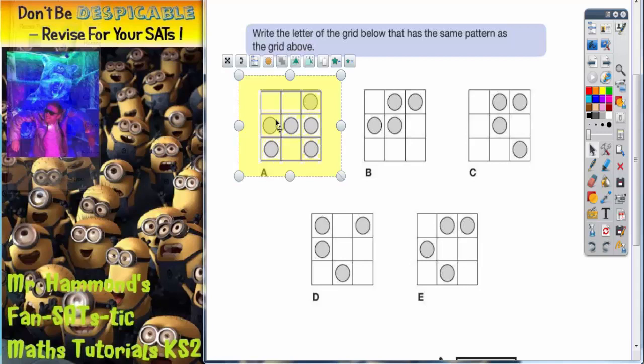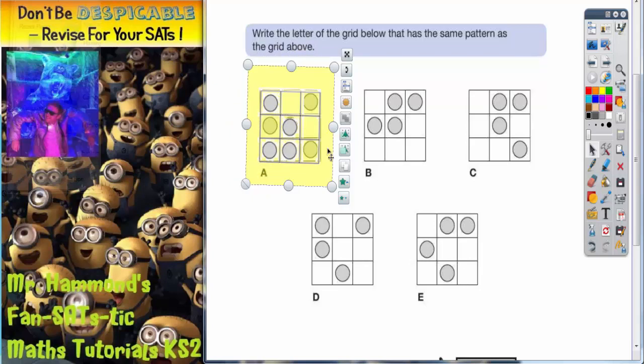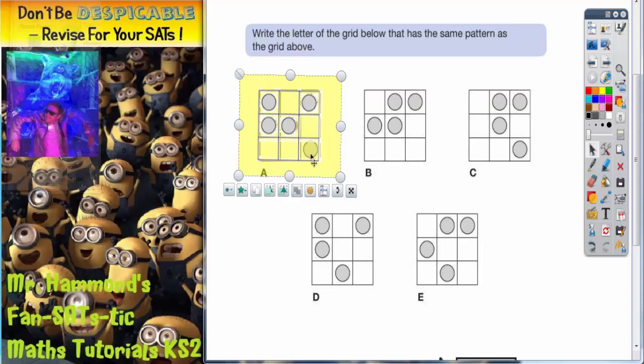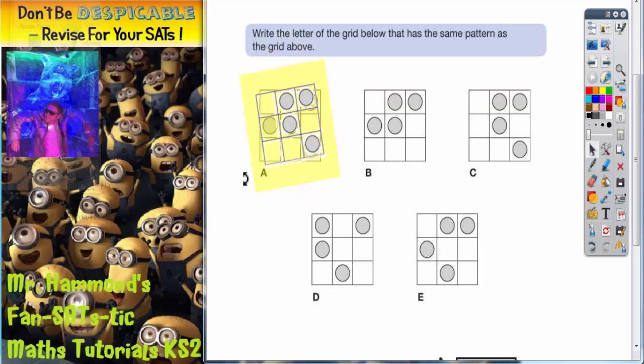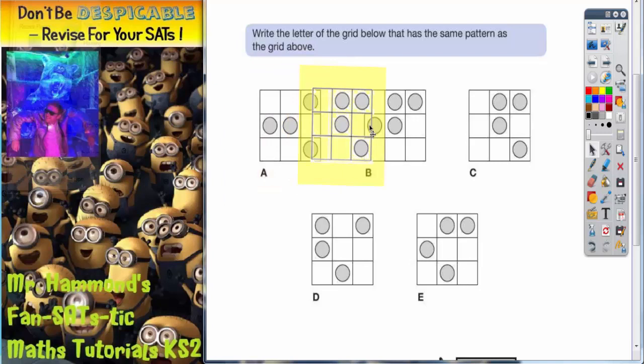Now you can see it's not fitting at the moment because you can see there are two circles in the background there. So let's try a full rotation. There's 90 degrees, still not fitting because there's three circles in the background. Still not fitting there because there's one in the corner here, and still not fitting there because there's one at the side there. So you can see that doesn't fit. Grid A does not work.